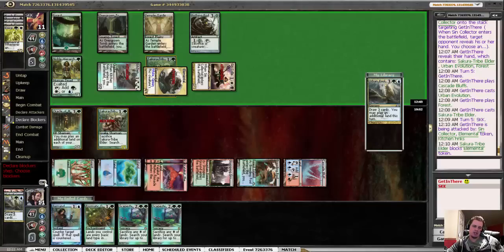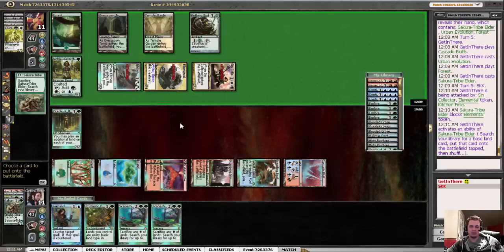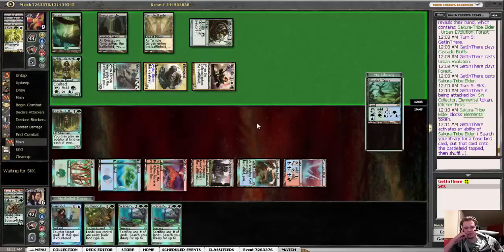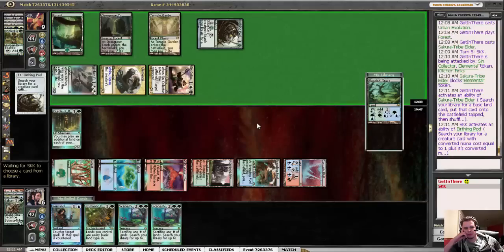And there is a possibility of him, like, I don't know, killing one of my lands or something, so maybe I want this Oracle in play. Well, it still doesn't even really matter because I have Tribe Elder. Yeah. I don't know, I just don't see a reason to block with that Oracle, but could be wrong.